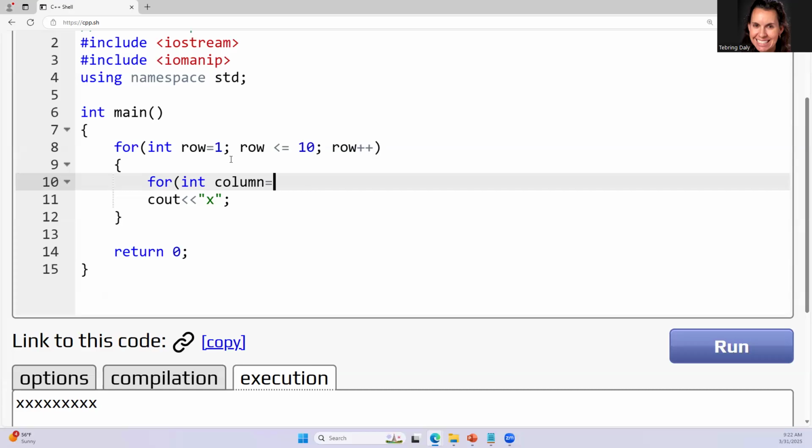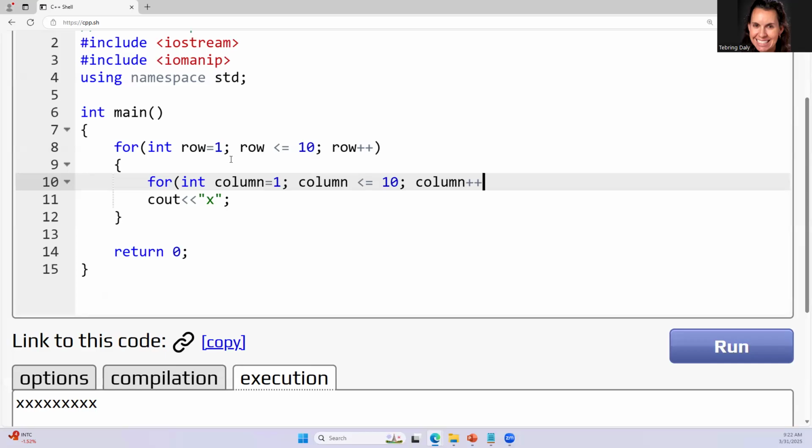But in case you forget, I'm going to write out the word column. But, C, column, either way is fine. Okay, we're going to start at 1, and we're going to say column is less than or equal to whatever number you want to start at. So if you want to do 10 by 10, we could do 10 by 10 the first time, and we could change it. And then we'll just say column plus plus.